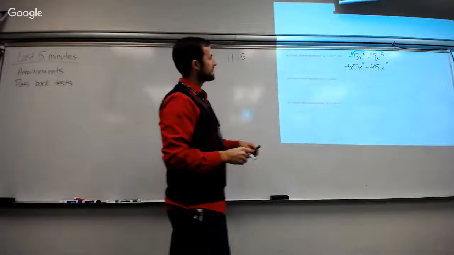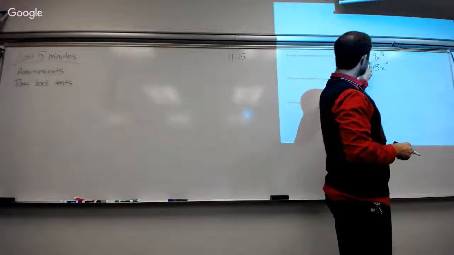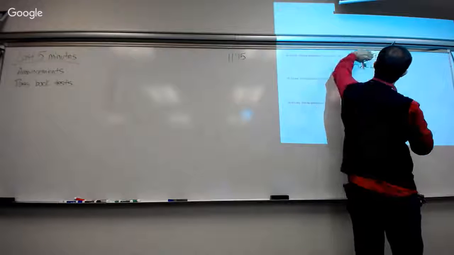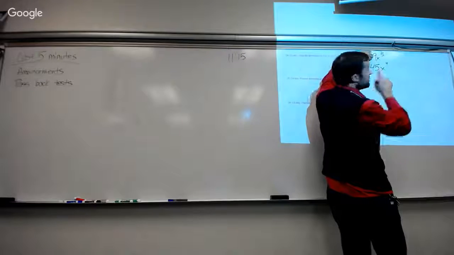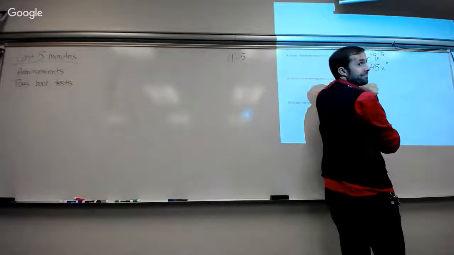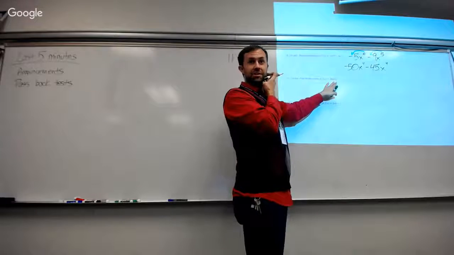Like minus negative? Because there's already a minus sign. Right, you wouldn't put minus negative because technically what you have here, if you want to think of it another way, you can think of it as though you're operating right there. So 5 times 9 is 45, and then x to the 4th, and that minus sign is still there. Yeah, good question. Okay, what about the derivative of 2 natural log of x?